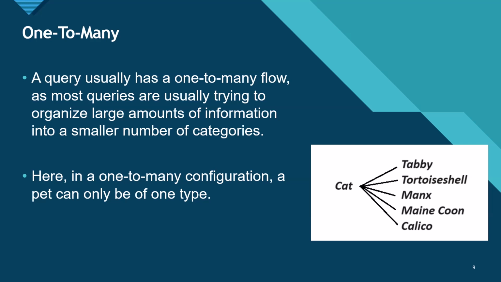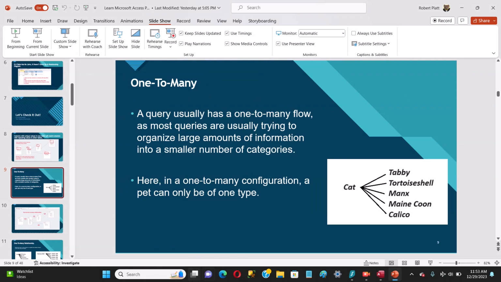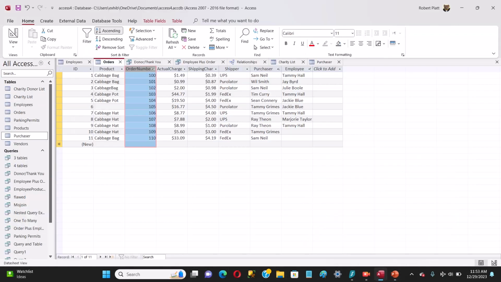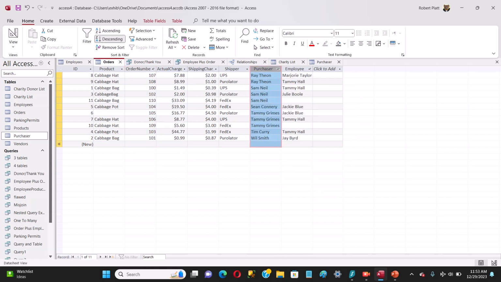That's a one-to-many relationship. A one-to-many relationship is what you'll find in a database where in one table you have the unique value of purchaser. In the purchaser table, the purchaser is unique, but the purchaser may show up several times when you join it with the purchaser table in orders. Let's look at this again. Purchaser keeps showing up over and over again, the same one.